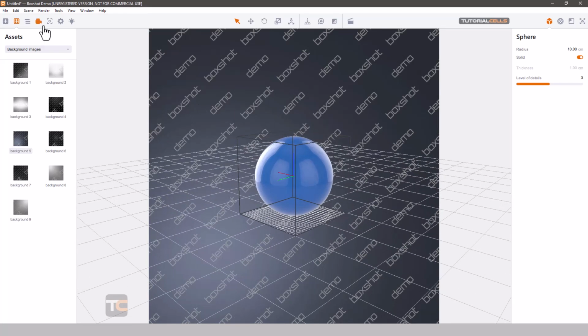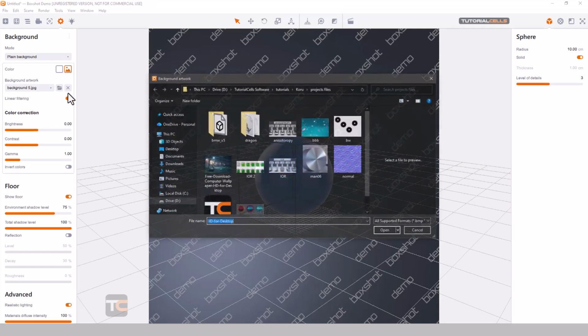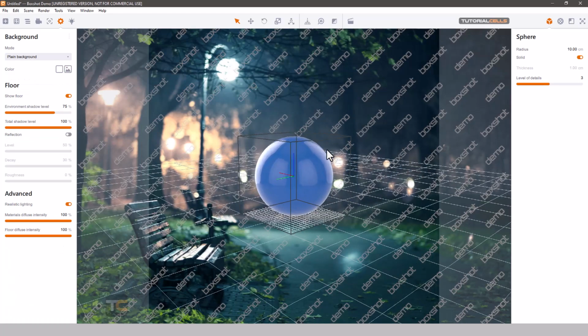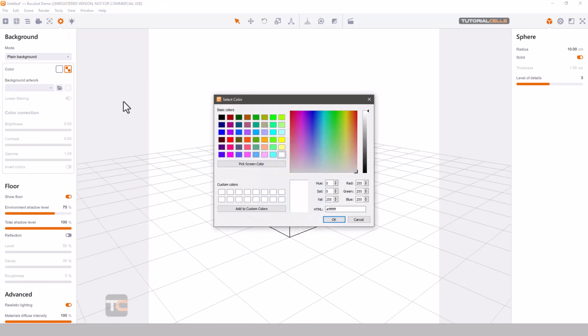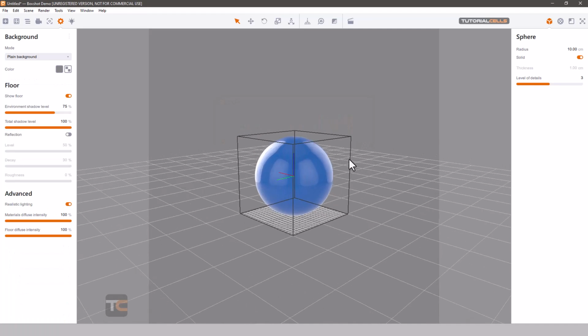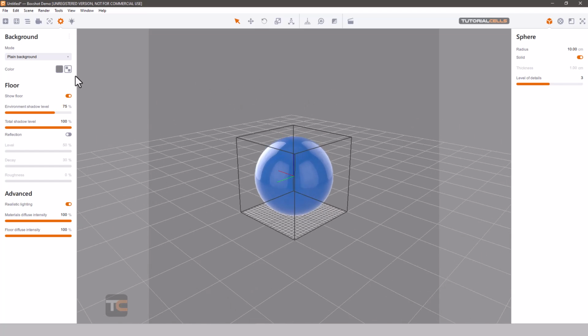And then you can come here to settings, and we have a setting for the background mode, which is a plain background. It means it shows you the background. You can define any texture from here, for example this, or you select it and delete. If you want to just change the background color, you can make it something like that. And in the background settings, that's it. You can change the color.